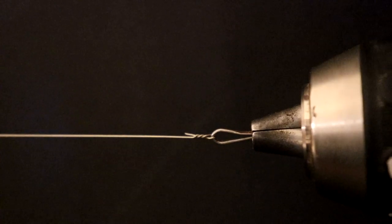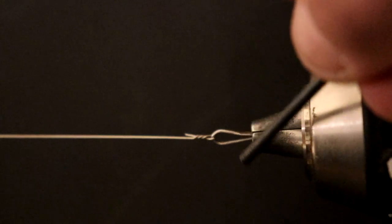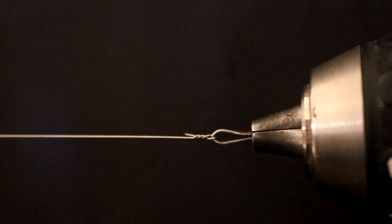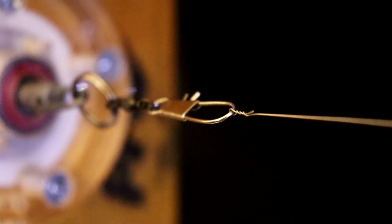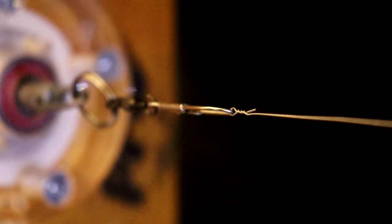I like the bobby pin because it holds it center with the drill. Instead of being bent in there, sometimes it goes off center. So I like the bobby pin for lots of Clapton builds, just so it holds it center with that swivel. And of course my drill is level with the swivel right now. There's my swivel and my wire's just hooked around the swivel. It's twisted around it, nice and center. It's ready to go. Nice and tight.